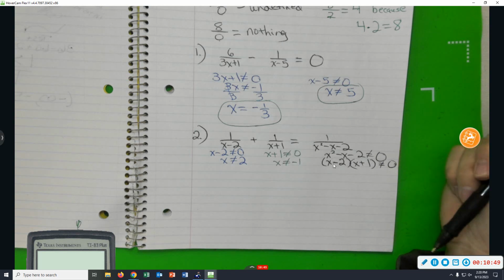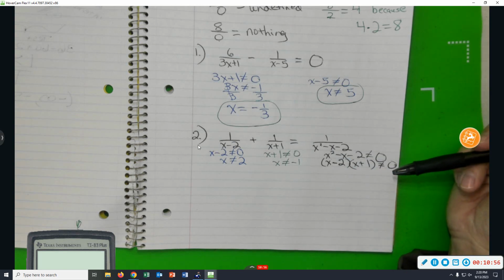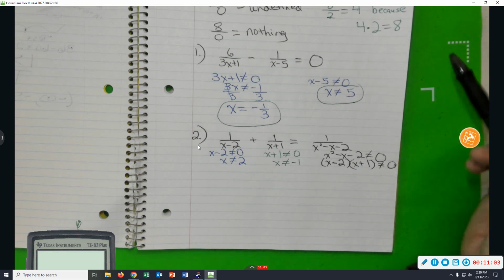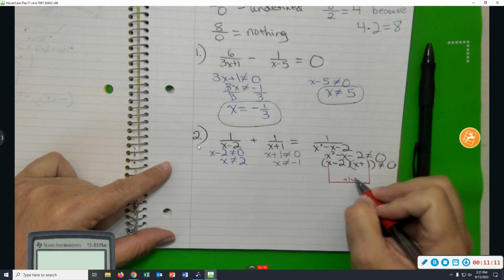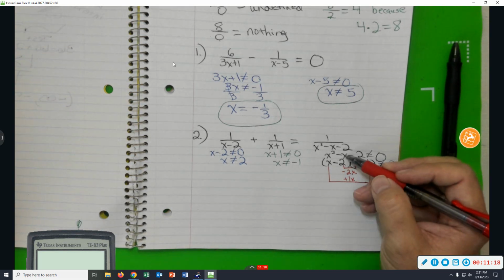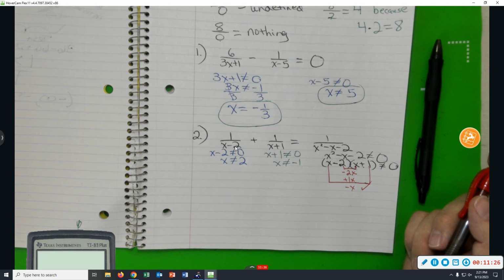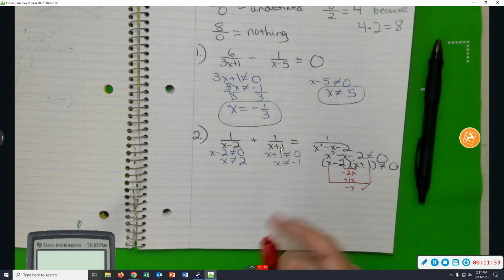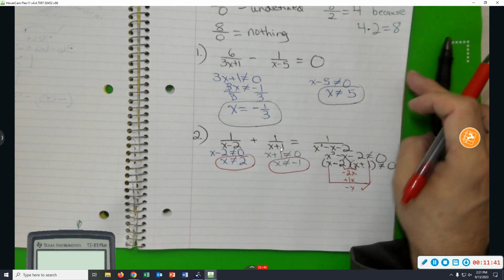Those look familiar. Where do they come from? Does that give us back the minus x that we need? The outer is a positive 1x. The inner is a negative 2x. Negative 2x plus 1x. Does that give us back the minus x that we need? Yes, it does. Where did x minus 2 and x plus 1 come from? That was the first two, wasn't it? Do we have any new numbers to exclude? No, we already have them. 2 and negative 1.